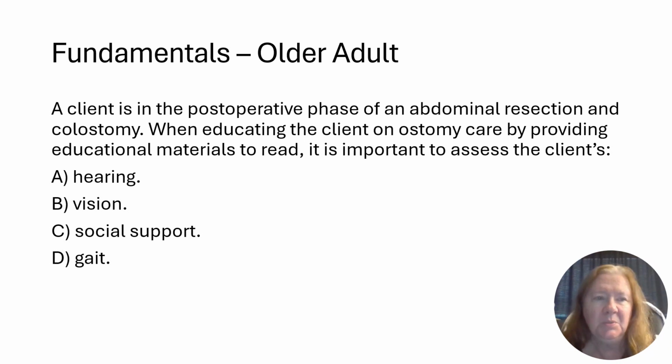So here's the first one. The client is in the post-operative phase of an abdominal resection and colostomy. When educating the client on ostomy care by providing educational materials to read, it is important to assess the client's what? Okay, and here are your answer choices. A is hearing, B, vision, C, social support, and D, gait. And I'll give you a couple of minutes to think about this and what the answer might be.